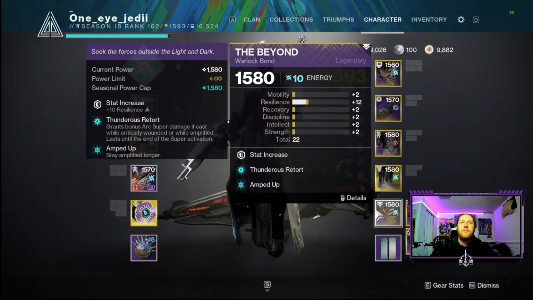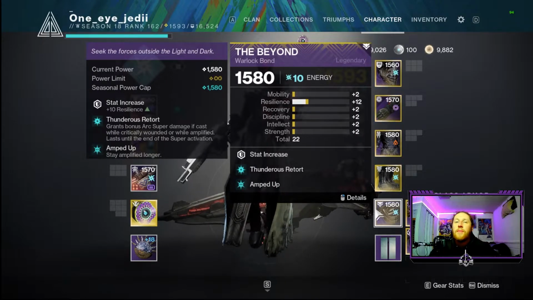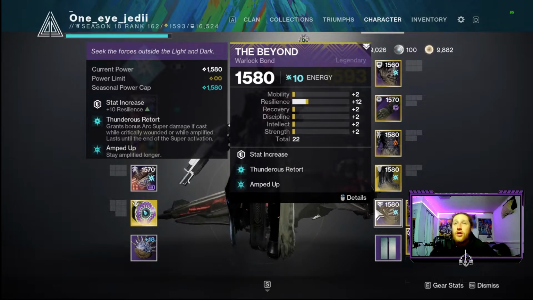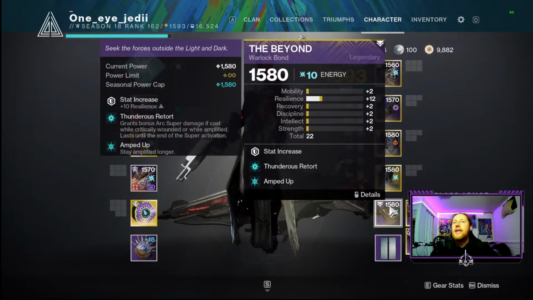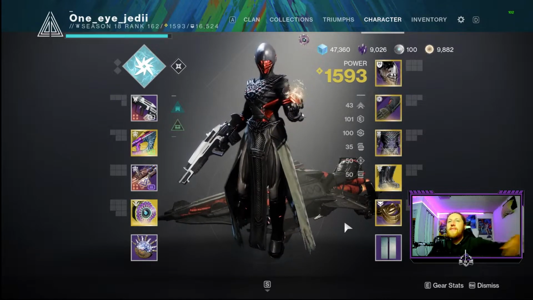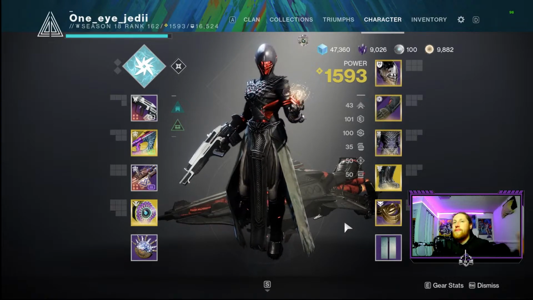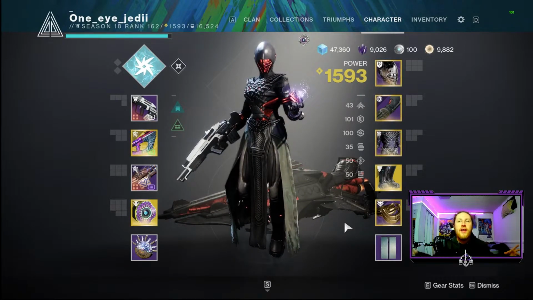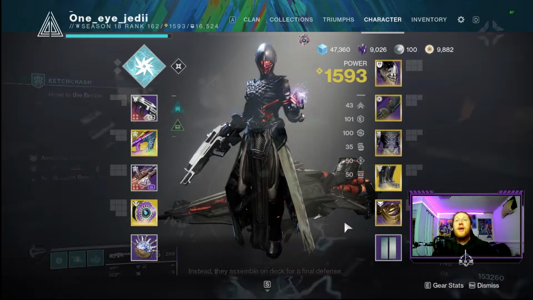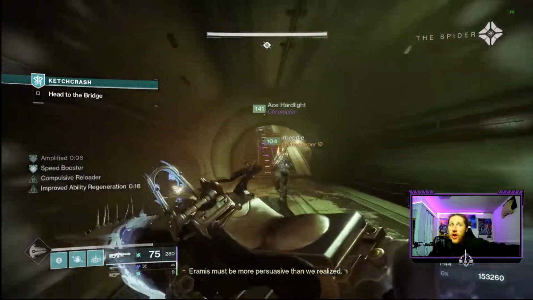Plus we have Amped Up to stay amplified longer, which just helps us to keep up those enhanced Arc Souls, creating more Ionic Traces for us, as well as getting us to proc Thunderous Retort, which will allow us to have that sustained DPS and 100 intellect with Font of Wisdom. So it's a very synergistic Arc 3.0 build for our Warlock here, taking it into endgame like the master version of the Catch Crash here.